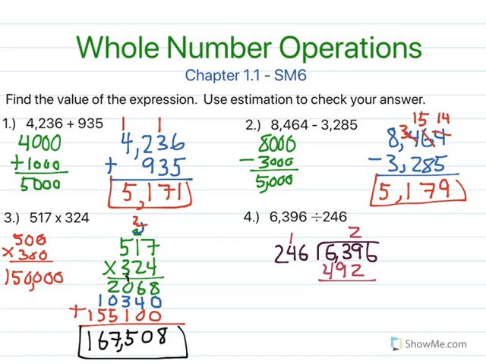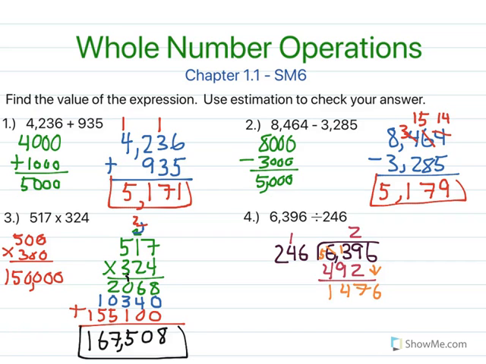Then I can subtract. 9 minus 2 is 7. I have to borrow, make this a 5, this a 13, I get 4, and then 1. So I have 147. And I'm going to bring down that 6. And then I think, all right, I have 250, 500, 750, 1,000, 1,250, 1,500. So I'm looking at 6 times approximately.